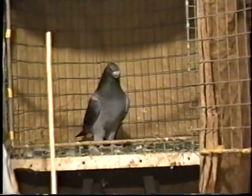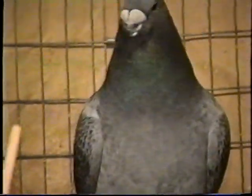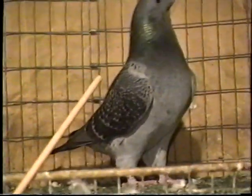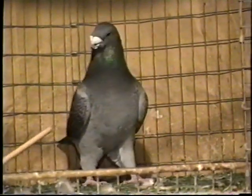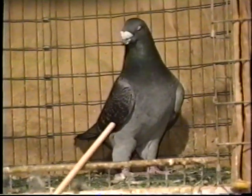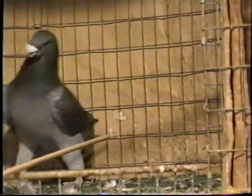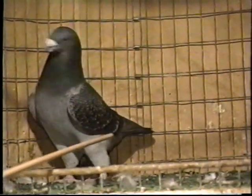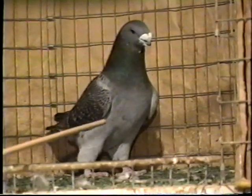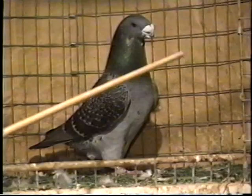I'm going to have to dig out one. Now, this bird, in my opinion, is a dark check, but some people might call him a black check, but I see an awful lot of light coming through on his wing shield. And again, he's even colored. You don't see this little checking down in the chest, very little bit on the thigh, but no belly band, no fading out, pretty even all over.